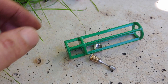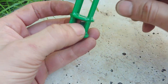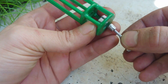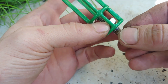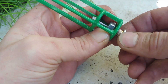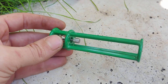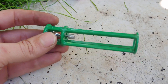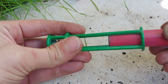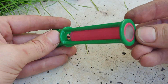The final assembly step is putting the positive terminal onto the plastic part. I left a little bit of thread on the bolt so I could use a nut to secure it. Ideally you would have left the hex shape on the head to make tightening easier, but it doesn't need to be crazy tight and I can just use pliers. Here we have our first final look — fully assembled and ready to go. We'll stick the battery in real quick so we can see what that looks like too. Looking good if I do say so myself.